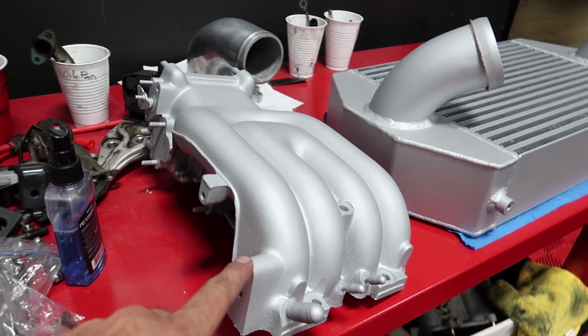Upper intake manifold ready to go. We made some serious progress. All of the plumbing's pretty much done. So this car can now get fluids. Tomorrow's a big day. This car is gonna start tomorrow. I hope you guys are gonna tune in the following day for the following episode. Couldn't be more excited about this, but hey dude, guys, I gotta go home. It's 3:30 in the morning.